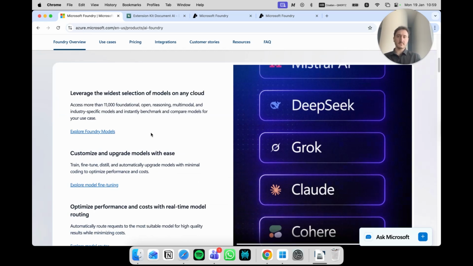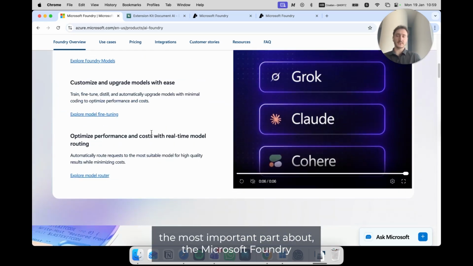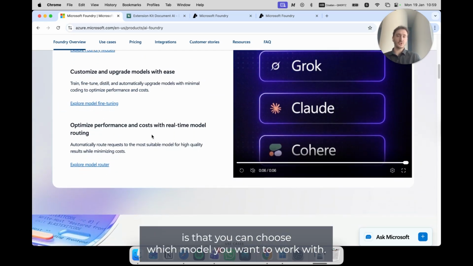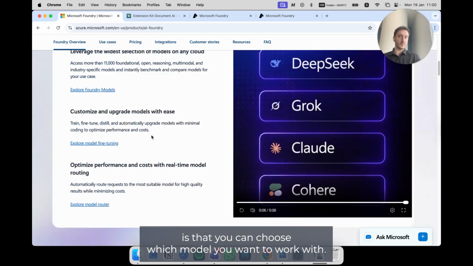So the most important part about Microsoft Foundry is that you can choose which model you want to work with.